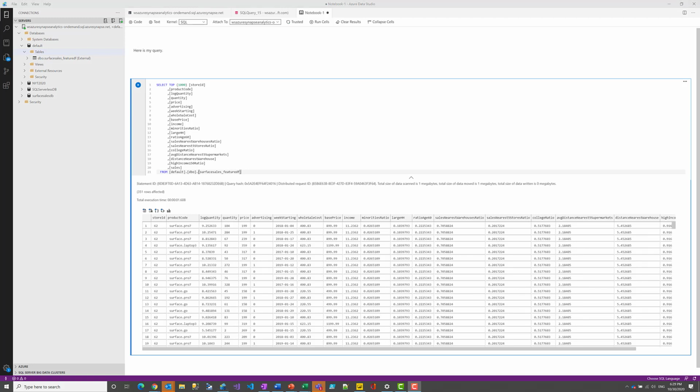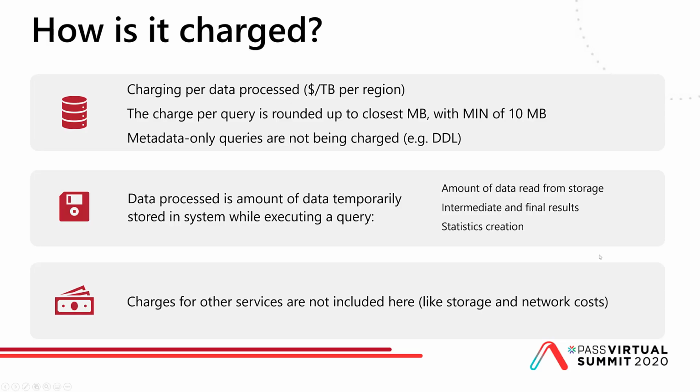Now let's go back to the presentation and spend a few minutes on understanding how is SQL Serverless in Synapse charged. Synapse SQL Serverless is charged per query, and more precisely, per query per amount of data processed.